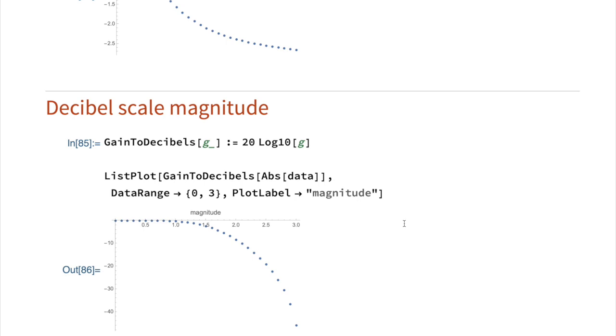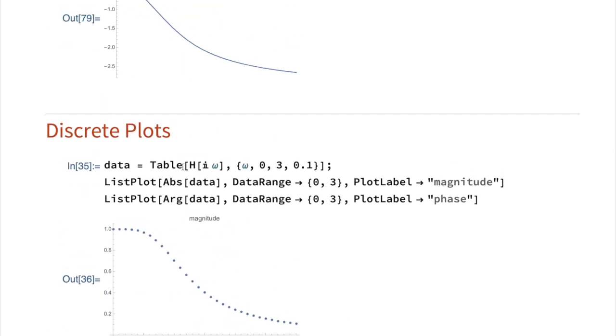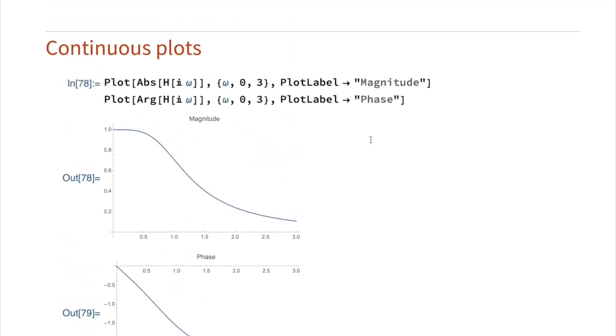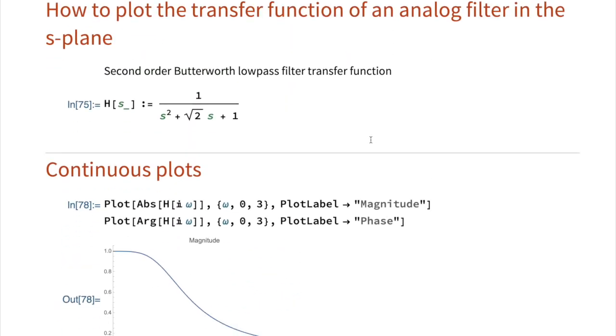If you are plotting in some software that doesn't have support for complex numbers, like you're doing it in C, it's quite common, it's going to take you a little bit more time, but all of these formulas will still work. You're going to have to look up some things. Basically, you just need to look up a library for doing mathematics on complex numbers, or you can write your own. All you need here is just add, subtract, divide, and multiply, and then once you have those implemented for complex numbers, all of these things that we've done here should run without a problem. And that's the end of this presentation.